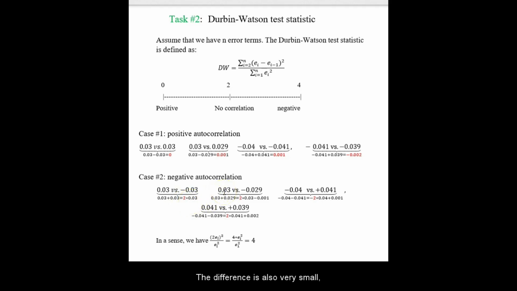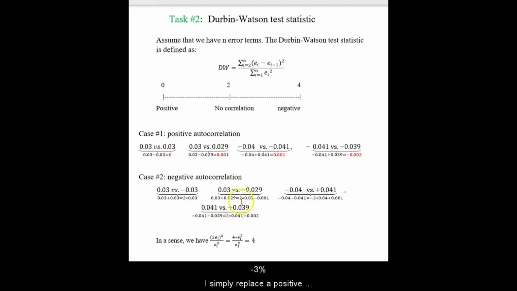Let's look at the second pair. 3% versus negative 2.9%. So actually 3% minus negative, actually 3% plus 2.9%. So actually 2 times 3% minus a small difference, and continue this way. Just pay attention to the value 2, 2, 2, 2.